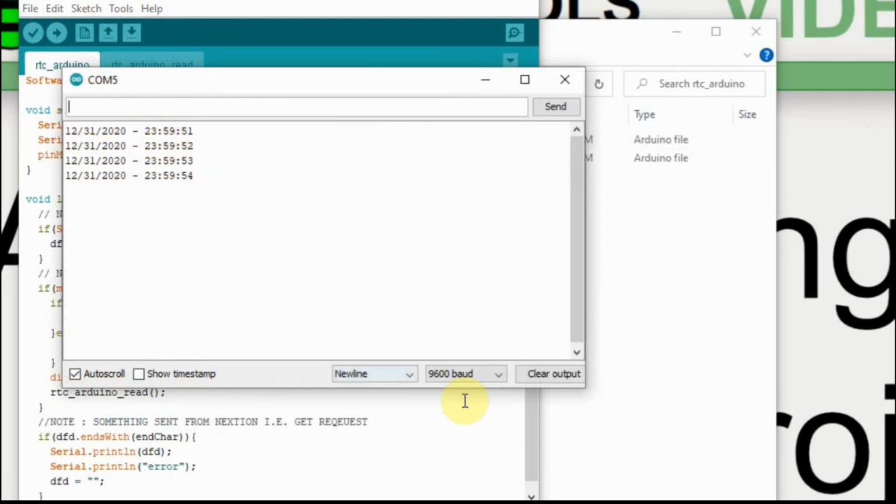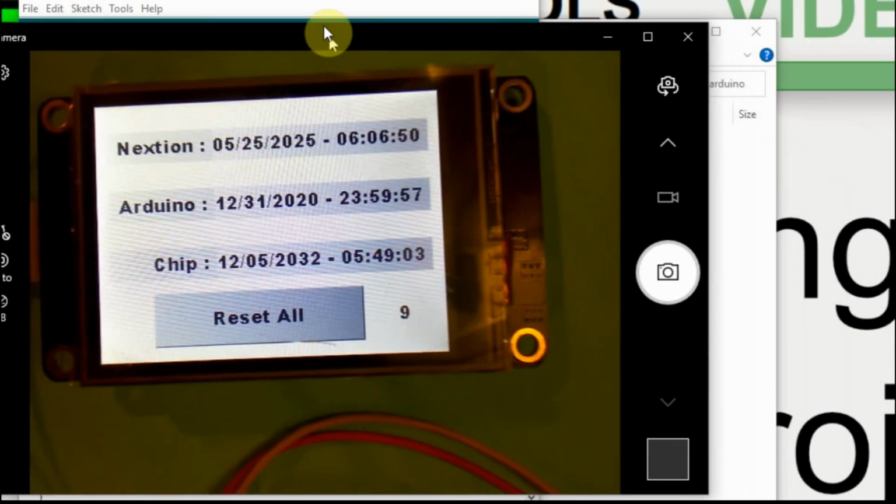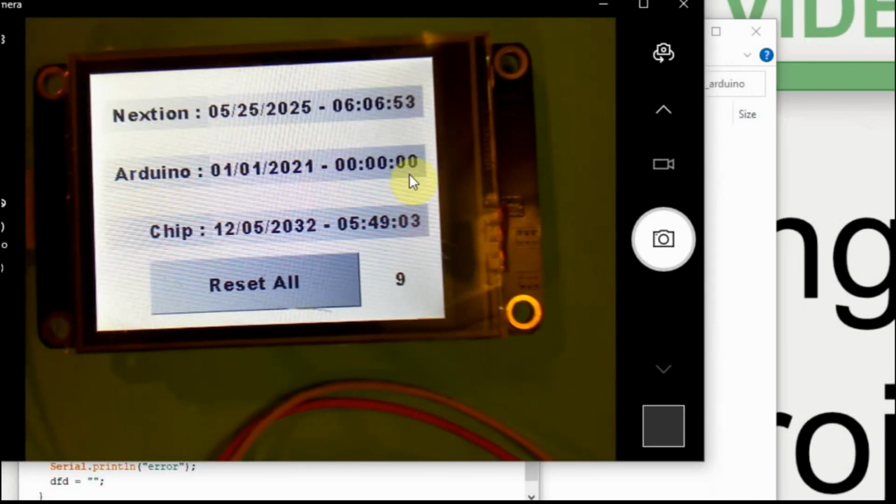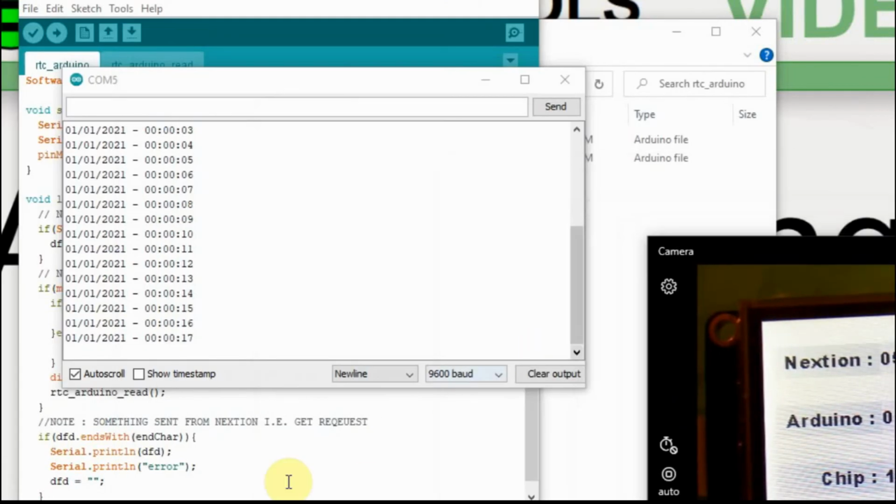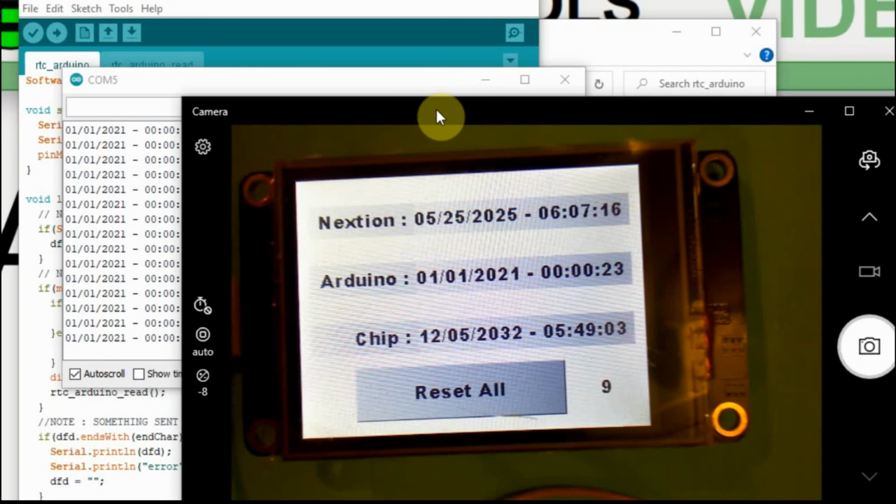And now if I pull up that camera, you can see that it's updating this one. With this particular program, I had it set up so that every one of these would increment after 10 seconds. I'll show you that again. I think I can do it just by resetting the... Now you can see it's 1231, 2020, 2359, and then when this hits 60, every one of these numbers resets. I just did that as a test.